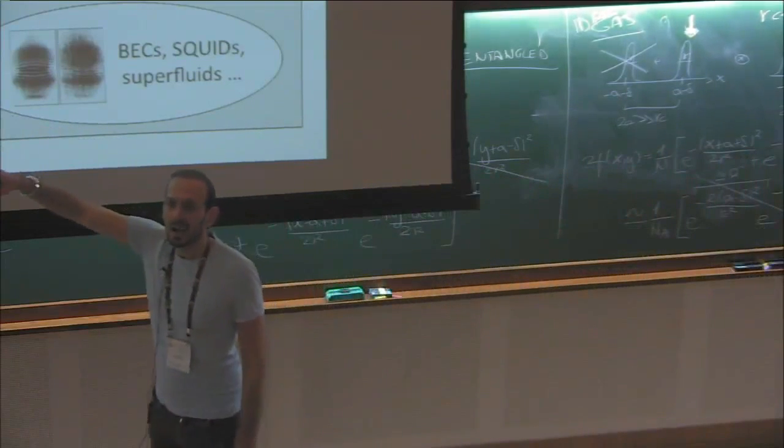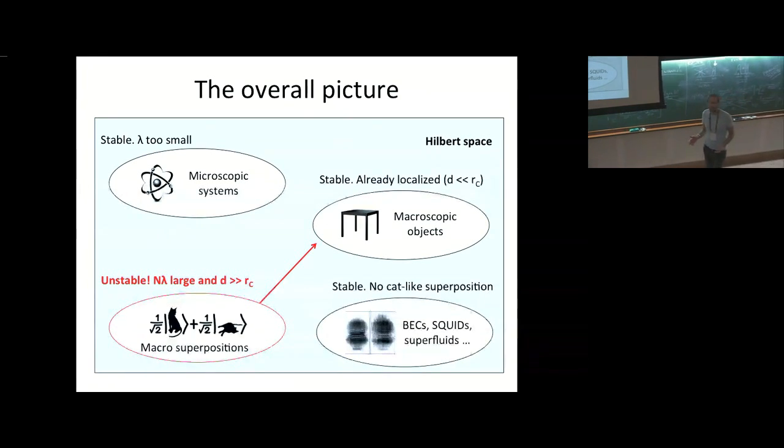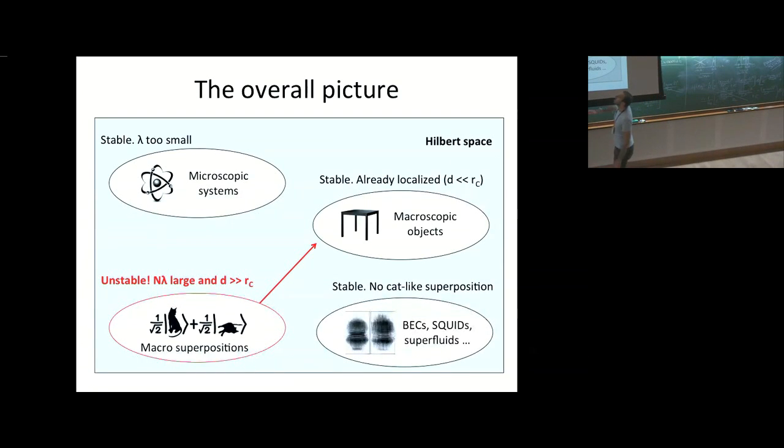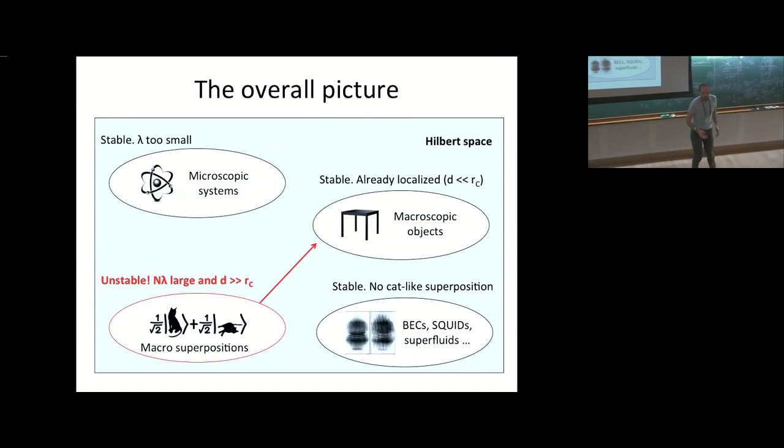Those systems are stable in the GRW world, the collapse model, because they're small. The collapse rate, even if you sum the contribution of every particle, is still small because they're microscopic. Nothing happens, they're stable. On the very opposite side, you have the states that represent classical objects, like a table with a wave function which is already localized. Because the mass of the center of mass is big, the Schrödinger evolution will not make it spread. For a very long time, it will stay very much localized.